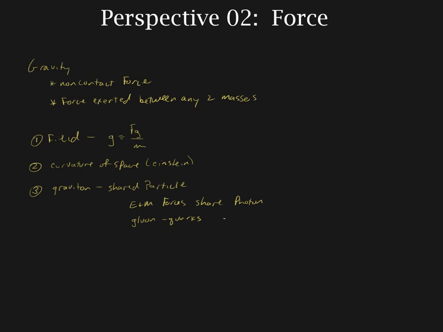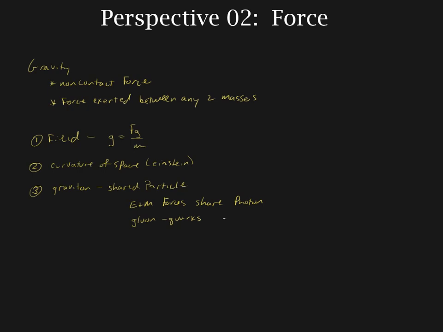And quarks are what make up protons and neutrons. And so whenever they do their experiments with these particle accelerators, they see evidence of these gluons. So the idea of having a particle which is shared is not unfounded. However, the graviton has never been observed directly and probably never will be. I'm not going to get into the reasons for that, but you can look it up on the internet. That information is quite readily available.